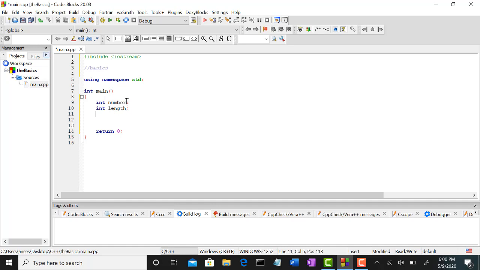The difference between integers and floating points is that integers deal with whole numbers, or numbers without a decimal point, and floating points deal with numbers that do have a decimal point.